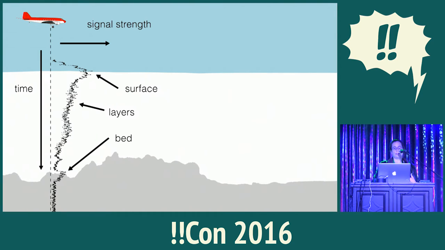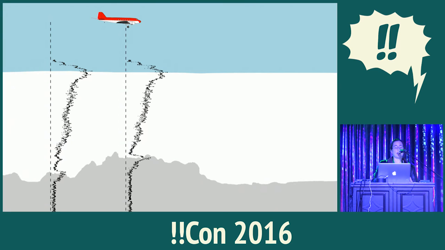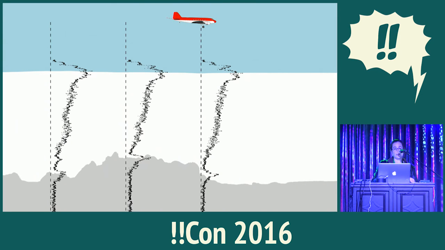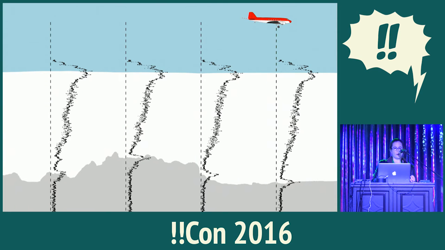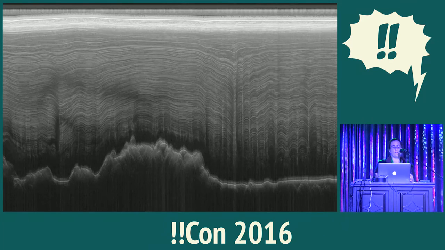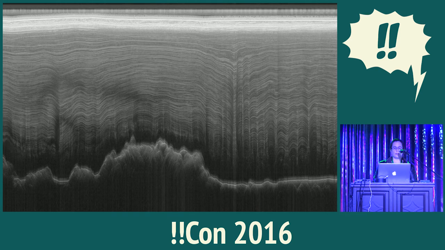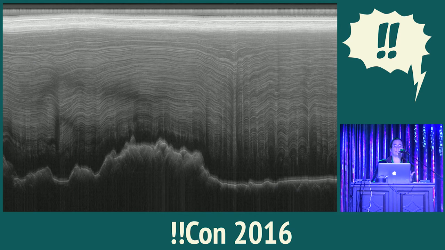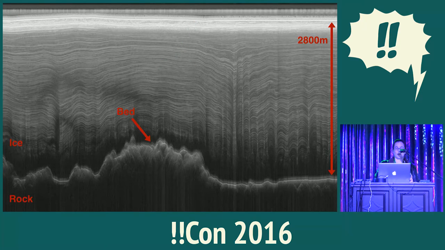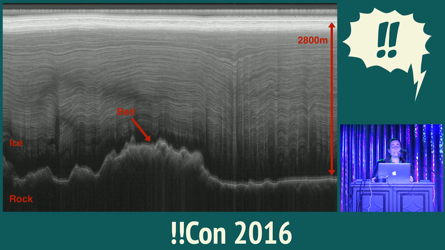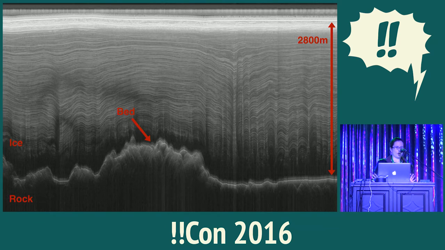This smaller peak at the bottom is the ice-rock interface. As the airplane flies along, the radar pulses 6,000 times a second, and we can combine all of those pulses into an image, which you can think of as a two-dimensional cross-section of the ice sheet. Each column in the image corresponds to the record from a single pulse of energy, just in grayscale. This top bright line is the surface, the bright reflection at the bottom is the ice-rock interface, and since ice is almost transparent to radar energy, we can easily see through several kilometers — our record last season was about 4.8 kilometers.